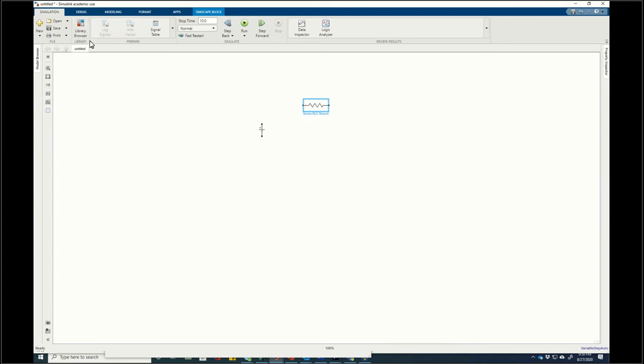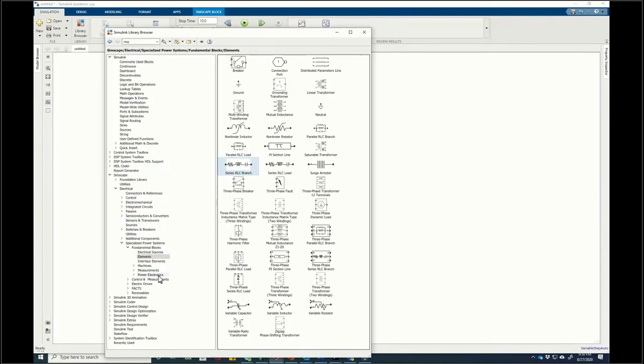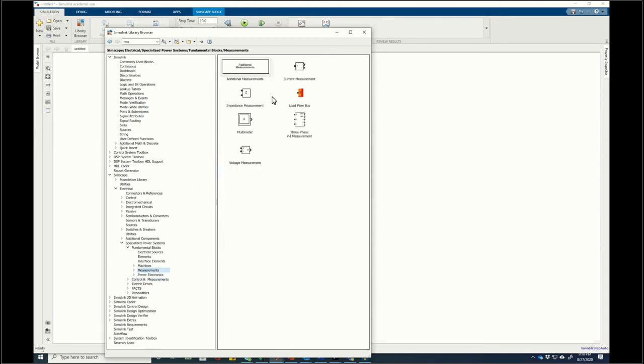So the next element that I want to use is a measurement block. In order to do that, I go to control and measurements, and then here you should see current measurements.